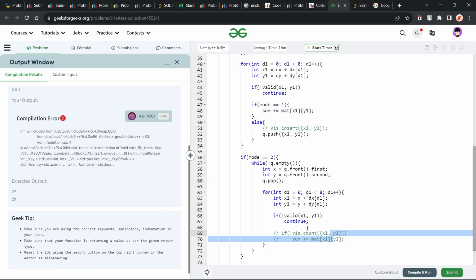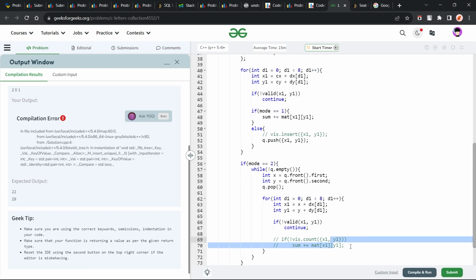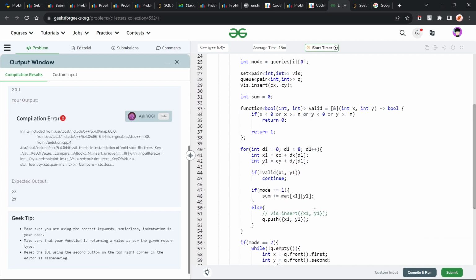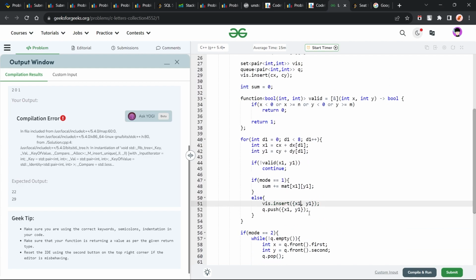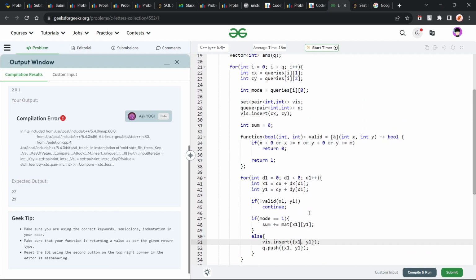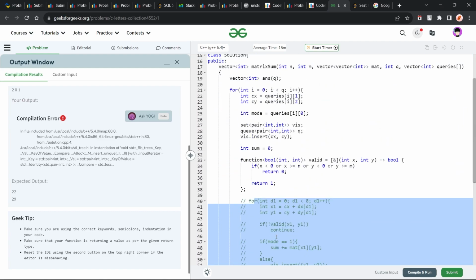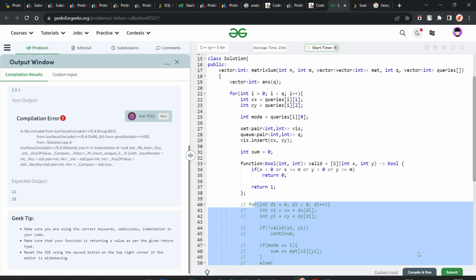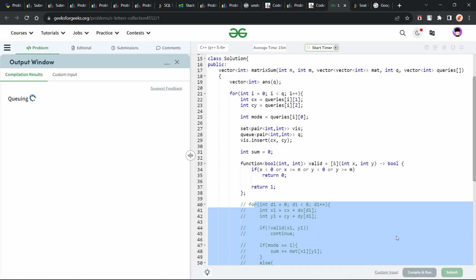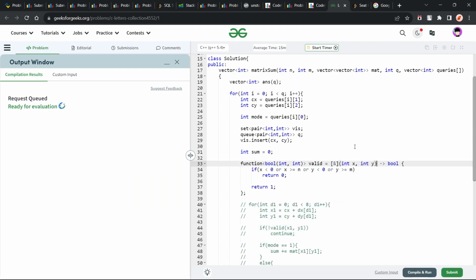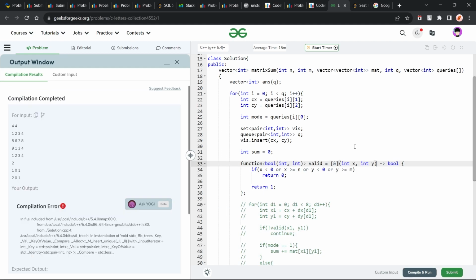Why am I getting this compilation error? That means it is not because of this. It is neither because of this. Let me just quickly comment all of this. Just try to run this part once. And let's just see what happens here. Still getting compilation error. That's strange.